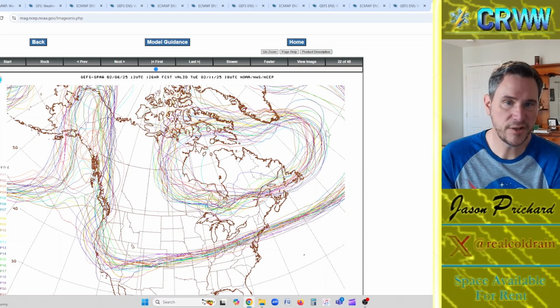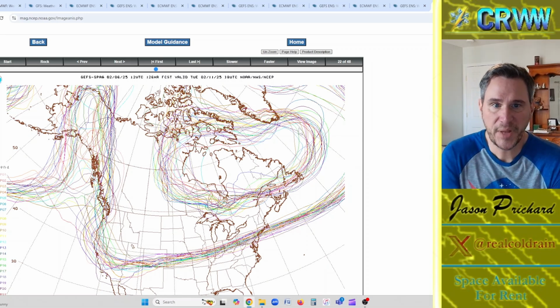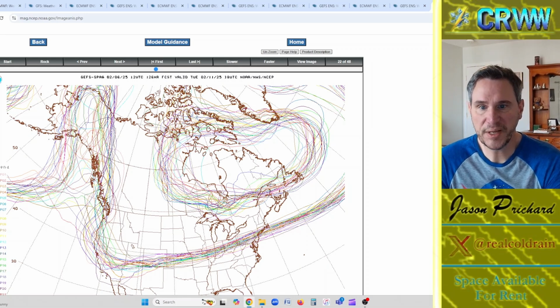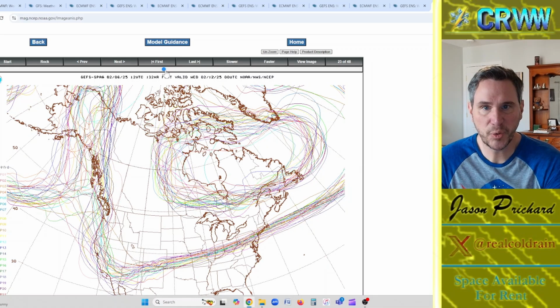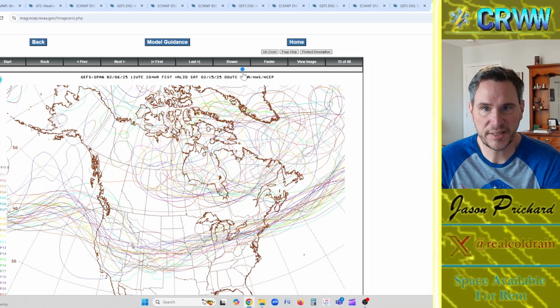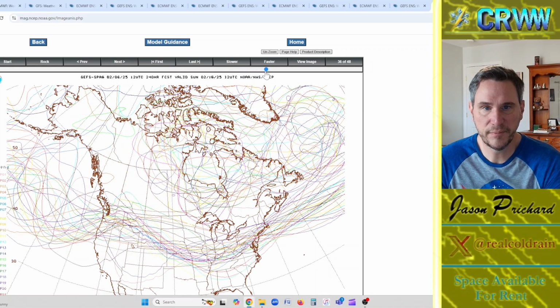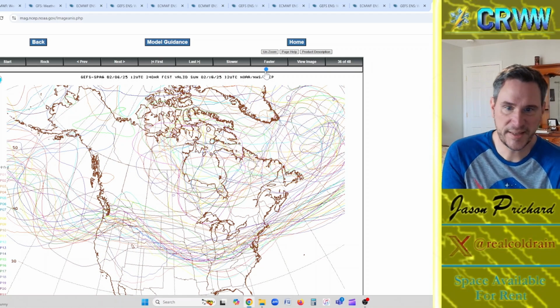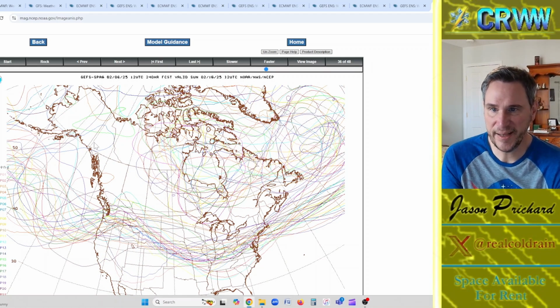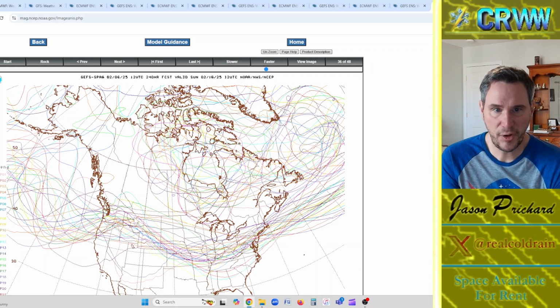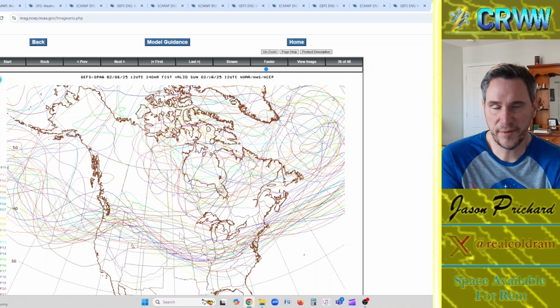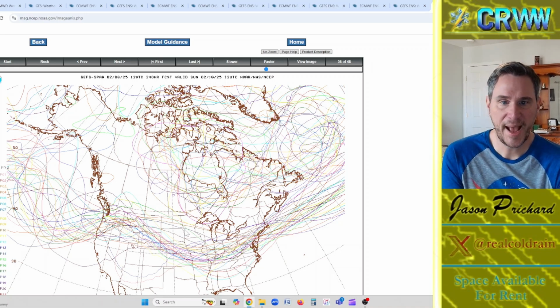Now, we still see the general patterns. That's good. And we can have confidence that even at 126 hours, you're generally going to have a trough in the west and a little zonal flow across the eastern half of the country. But then what happens when we go out toward the end of the run? We're looking out here at 160 hours, 10 days out. The model runs to 16 days out, but you can see already at day 10, there's spread all over the place. The model is very unclear on what's going to happen.